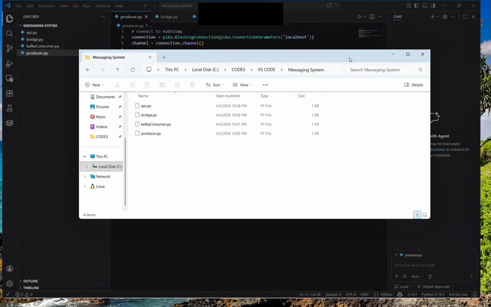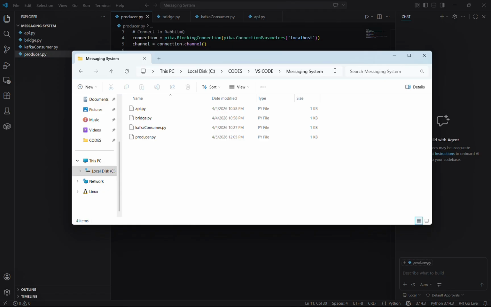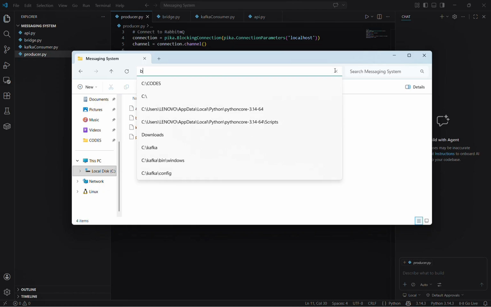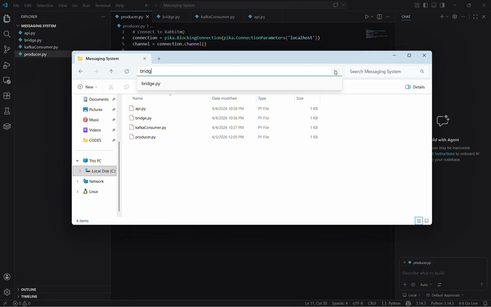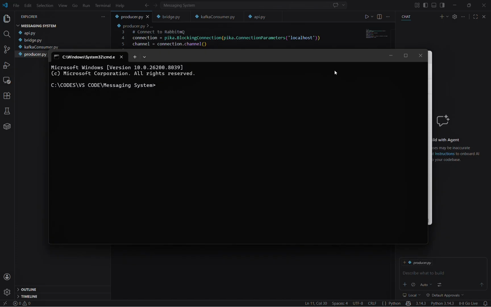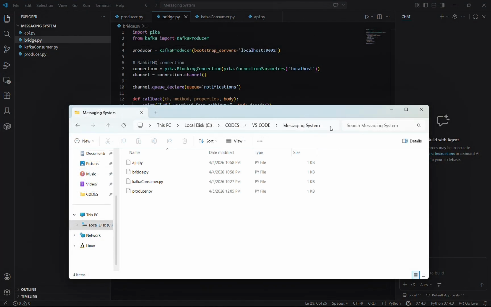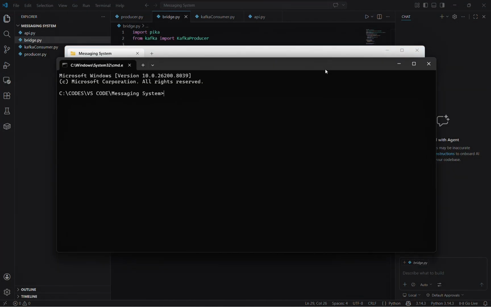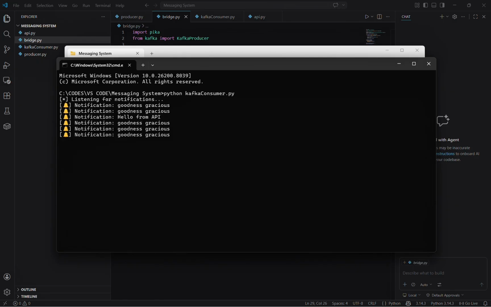And PS, di sa nato siya i-check kung nigana ba siya. Dito nato siya i-check sa VS Code, which is ang ikaduha nga interface. Anyway, after ma-finish ang Python producer.py, balik na sa folder og i-type na pod sa search bar ang CMD. Then i-type ang Python space bridge.py. And here's the result. Waiting for messages received from RabbitMQ, the message goodness gracious and sent to Kafka. And after that, the same gihapon ang buhaton. So type lang ang Python space Kafka consumer.py. And as you can see, these are the notifications the consumer received.